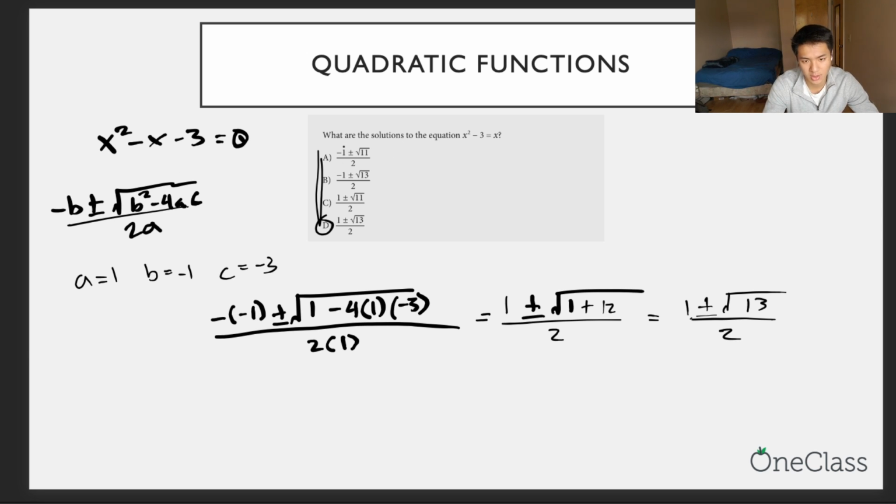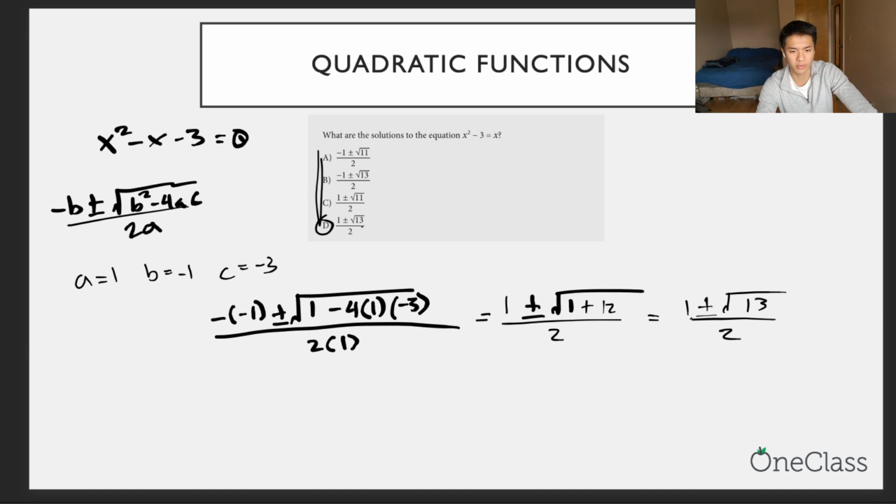The test makers were kind enough to give us a question where all the answer choices are in the quadratic form. And in that sense, we basically knew that this is going to be the way we needed to solve this question. Now keep in mind, like we said before, this is a good example where you could plug this equation into your calculator, x squared minus x minus 3, and find the zeros by looking at the intersections with the x-axis? Yeah, that's possible, but that would give you all the decimals.